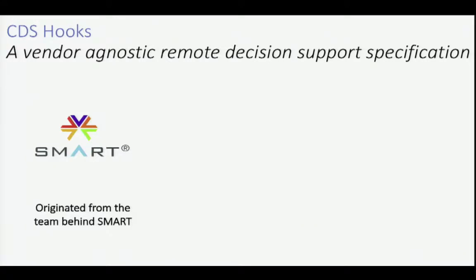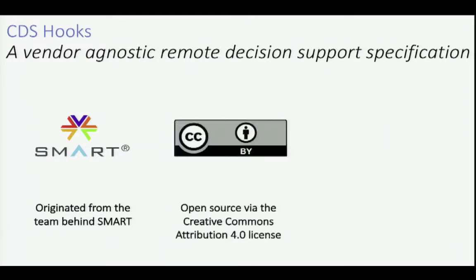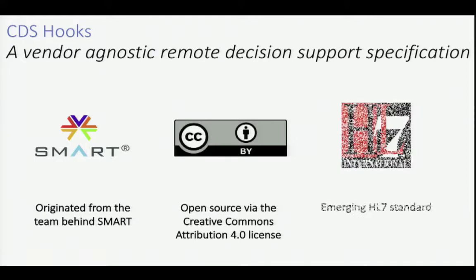So simply put, CDS Hooks is a vendor-agnostic remote decision support specification. It was created originally by the Smart Health IT team. It is open source, so the specification is licensed under the Creative Commons Attribution 4.0 license. And it is a project within HL7 now, and we just recently wrapped up or are finishing up our first ballot within HL7 with an intended 1.0 publication later this summer.